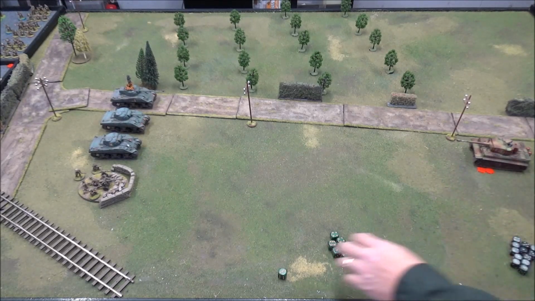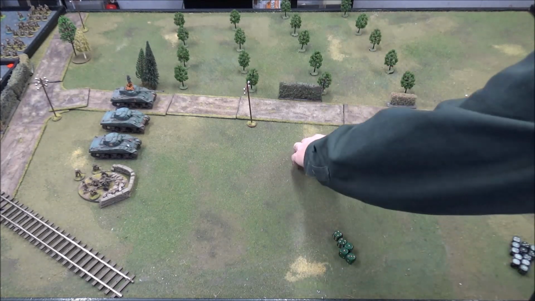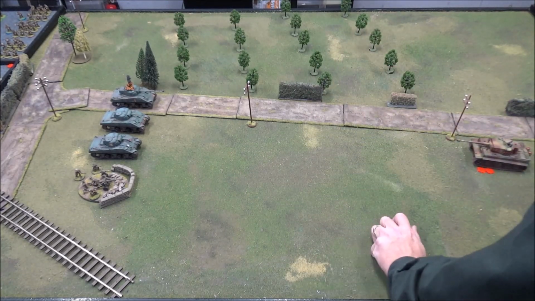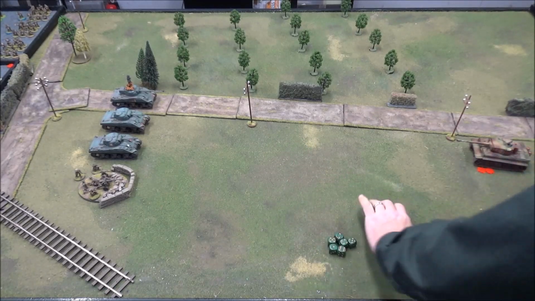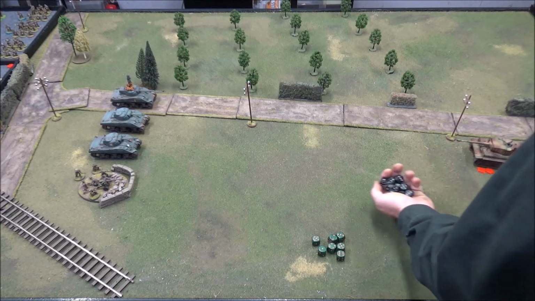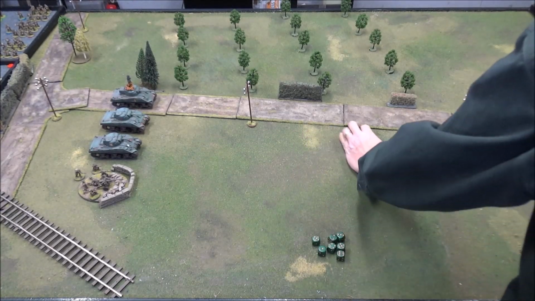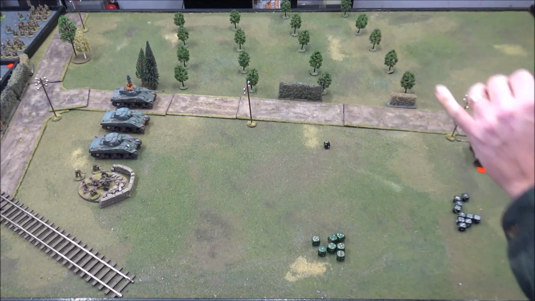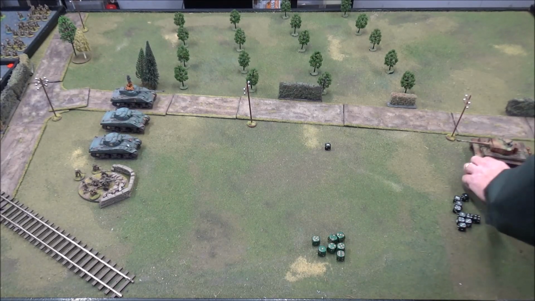So now it is the British turn. The first Sherman, it's a hit with a 10, AP 7. 1, 2, 3. Roll our armor dice, needing 5s. 1, 2, 3, so equal hits. On that, a 6 is never good. 1 shock, reverse 1d6. So we just won't reverse, but he does take a point of shock.